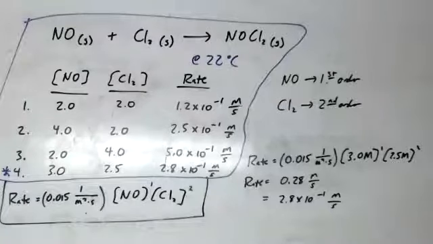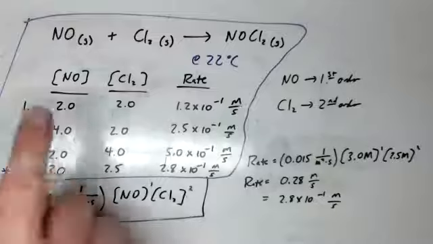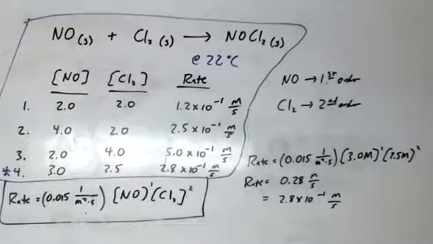Now, let's see what I was going to say about that. Oh, now here's the problem with this. So let's say our NO and Cl2 are coming together and they're forming NOCl2. Well, as that reaction occurs, what's going to happen to our concentrations of NO and Cl2? Who can tell me? Wake up, everybody. Well, as we're making NOCl2, aren't the concentrations of NO and Cl2 going to decrease as they get used up?